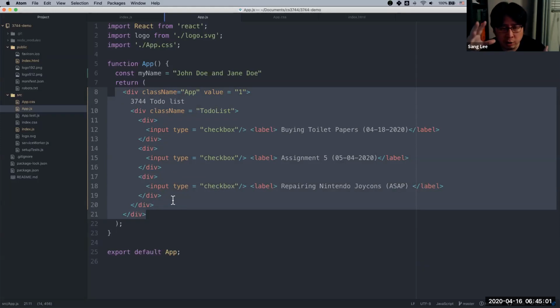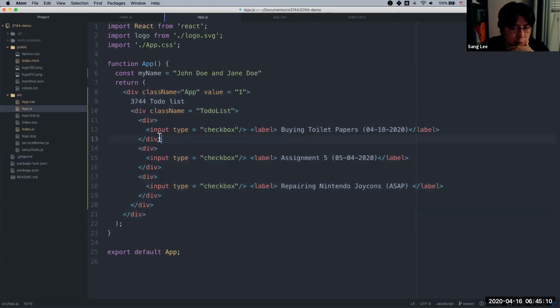So basically this is me just keep adding JSX code, but then I realized that this part is being repeated. So what I'm going to do is create components.